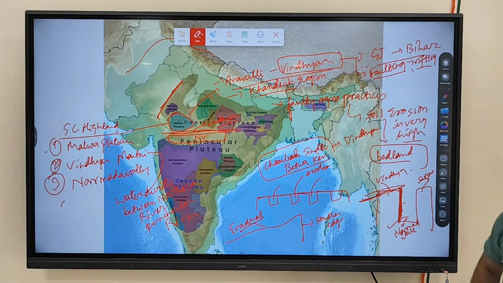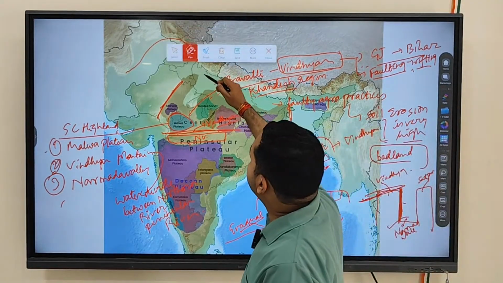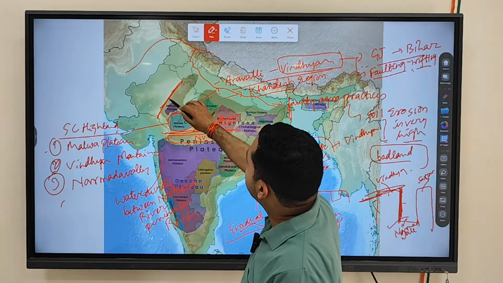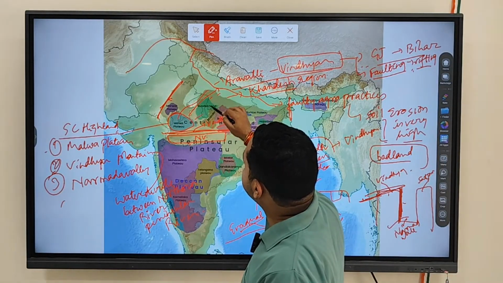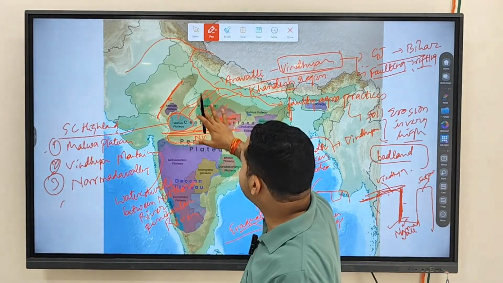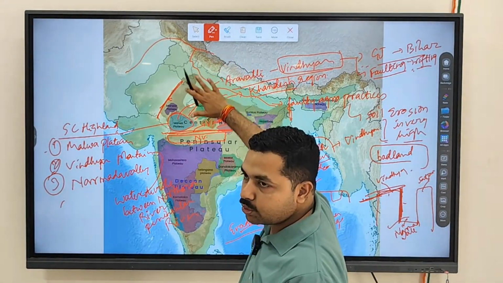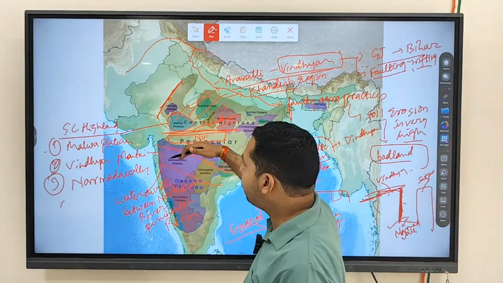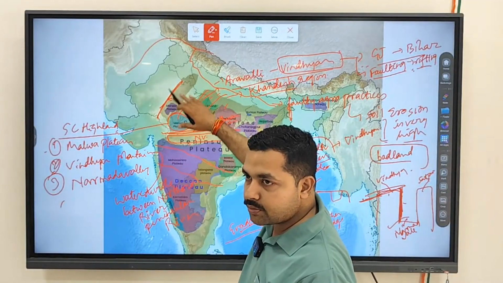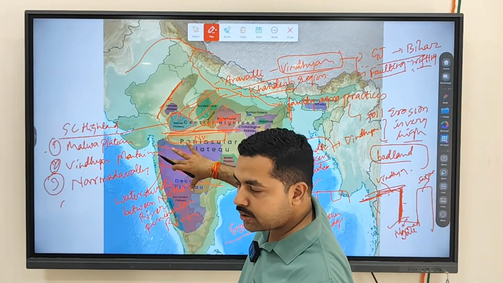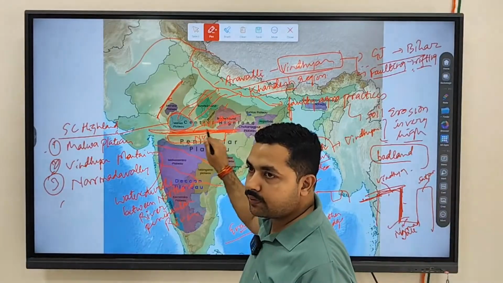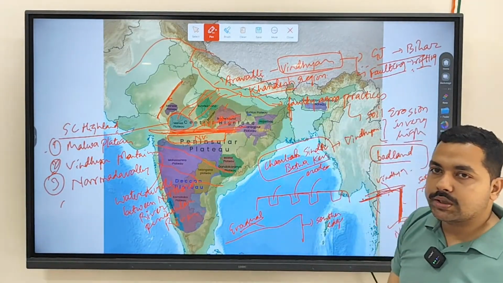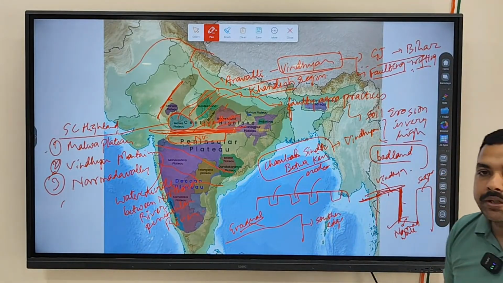Fine. So you have to keep in mind how Ganga is moving like this. We discussed just now, Chambal River moves like this, Sindh River moves like this, Ken River moves like this. So you see, rivers are either moving in the northern direction, or Godavari River moves like this, Krishna River moves like this. Why is there no mixing between Northern River and Peninsular River? Because Vindhyans are acting as a water divide.